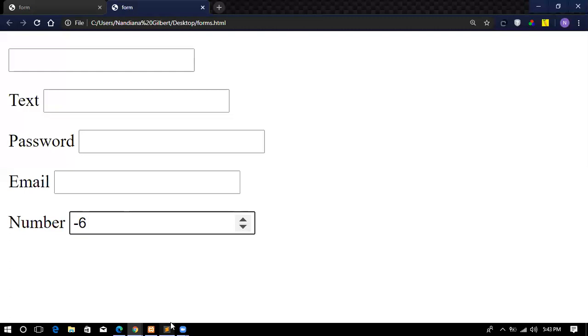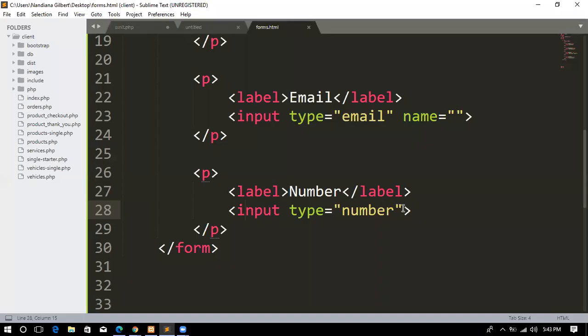So let's move to the code. Within this input, we have something called the min. The min, then you state the minimum number. So the minimum number I can say from 1, then you can add maximum. That's the max. You can say the maximum number should be maybe 5.